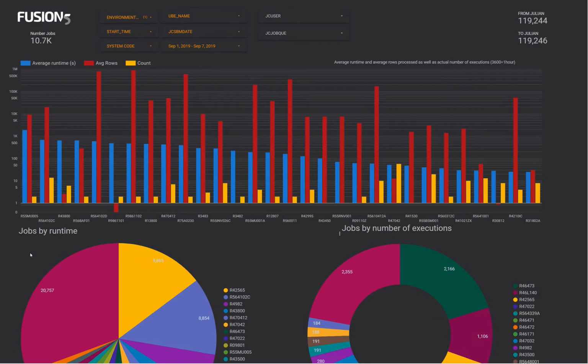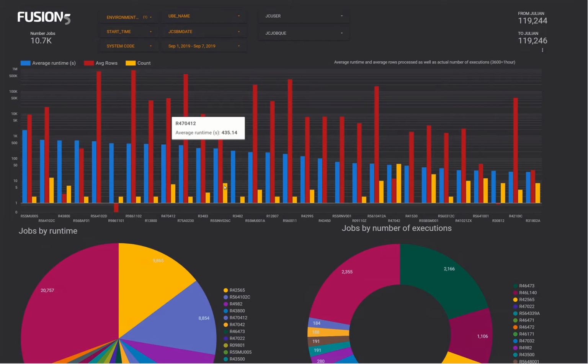This works by installing an agent on one of your machines on your on-premise instance, and it selects the jobs on a scheduled basis, so we suggest maybe hourly or half hourly, and it uploads any new jobs to the cloud, and then all of our dashboards report on that latest data.